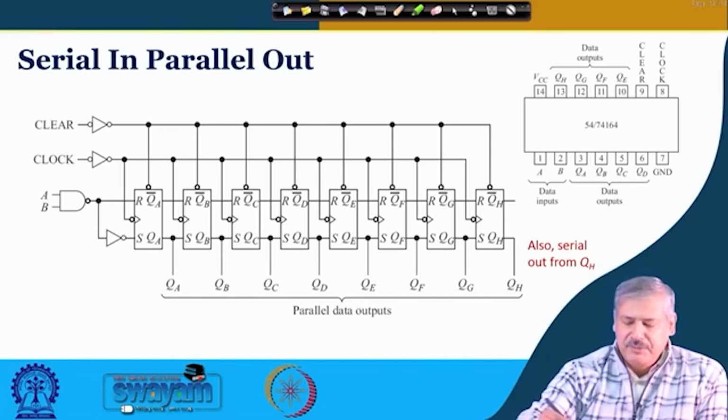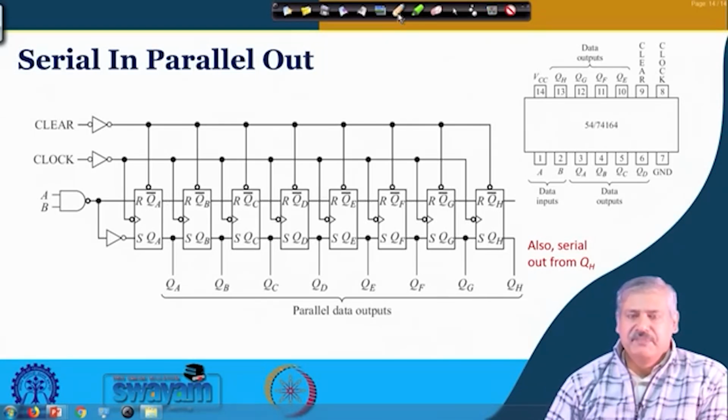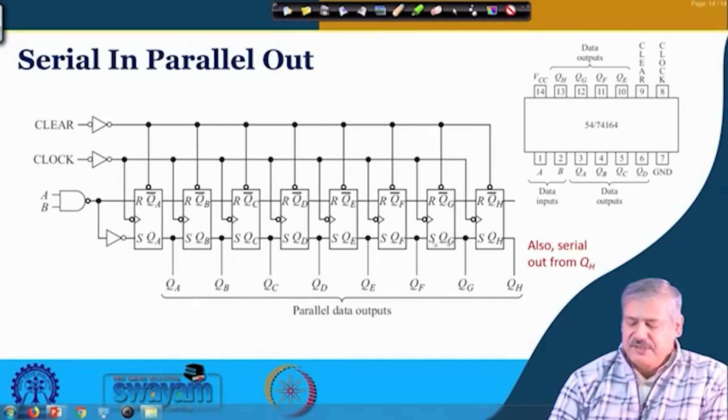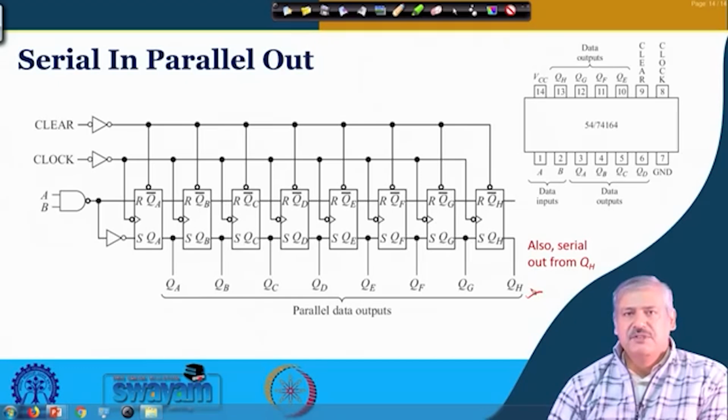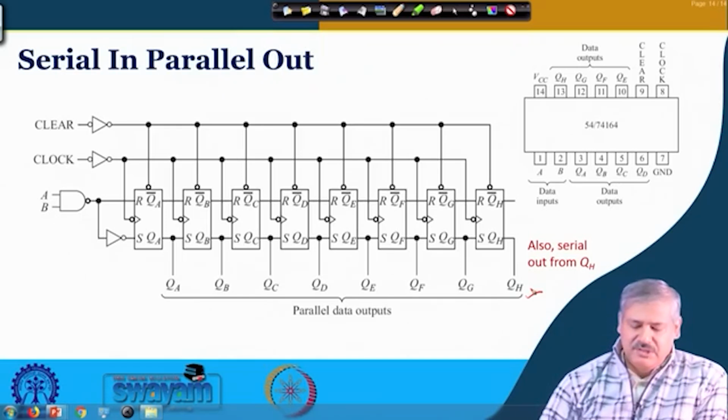If we look at this circuit, it is a 14 pin package. You have got 1, 2, 3, 4, 5, 6, 7, 8, so 8 flip flops. So 8 serial in parallel out, QA to QH, A, B, C, D, E, F, G, H. So, 8 outputs are there, and you can read it as many times as you want. There is nothing like destructive reading, where serial out reading is there, but the data is written serially through serial input.